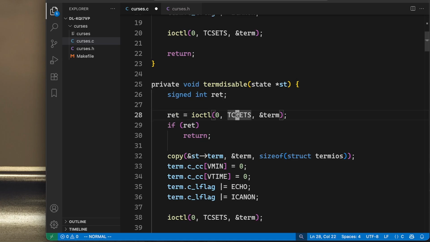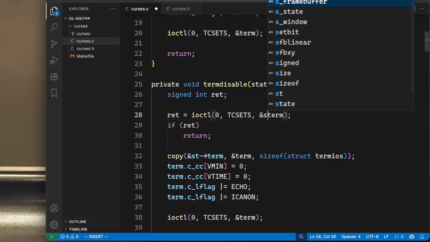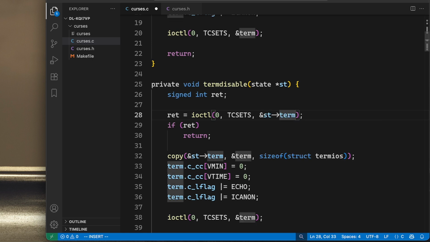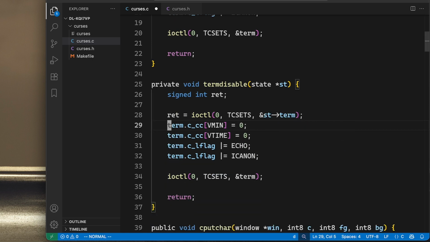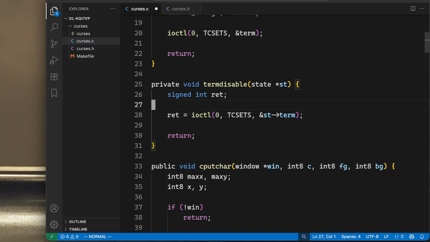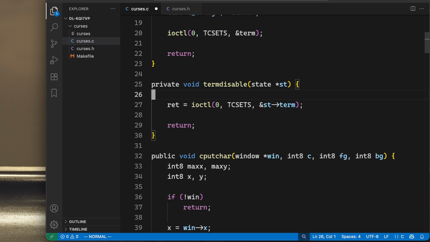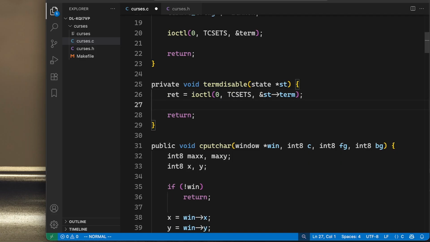We can go directly to the sets and we give the state term instead. And we don't even need to check for the return value actually, because no matter the return value, we are going to just return, right? So, yeah, I think this is it.